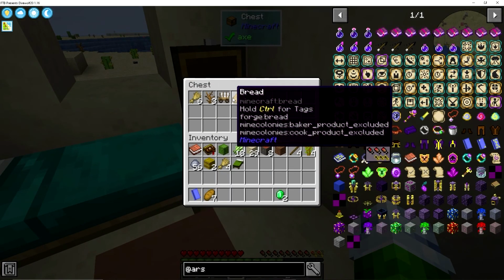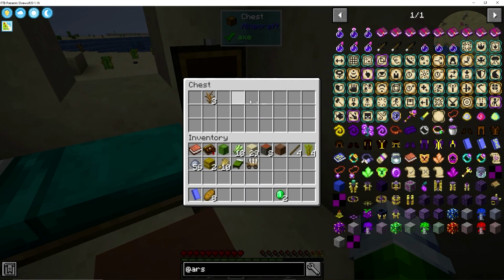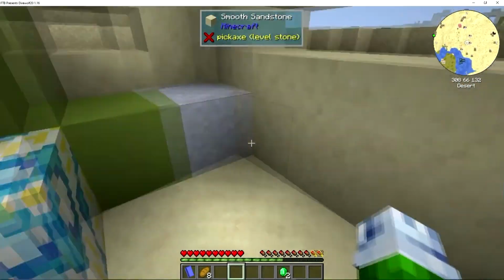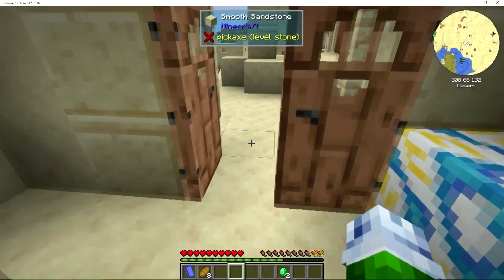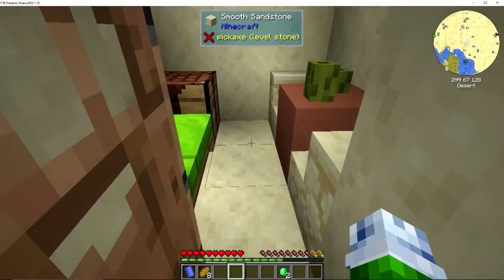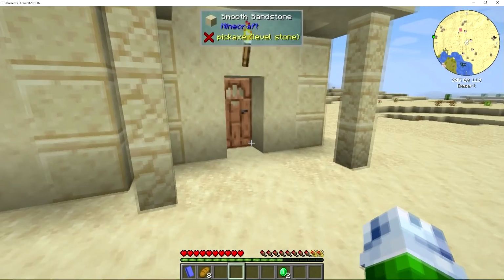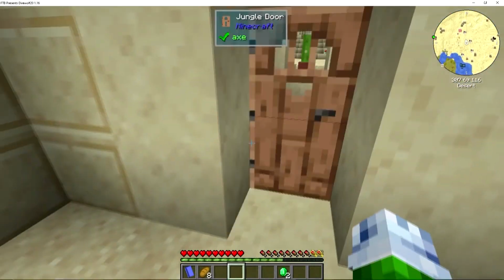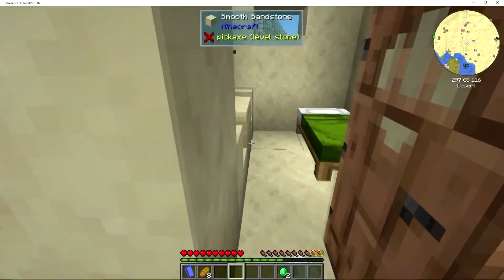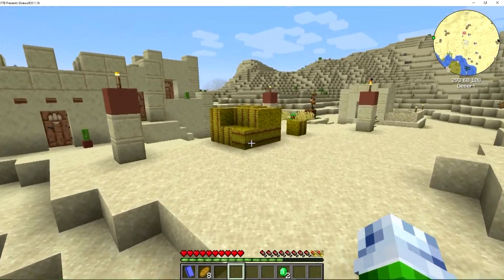Mine colonies. I'm gonna take this, but I'm probably not gonna be getting into mine colonies. But if I want it, I have it. You know what I'm saying? Stonecutter. I take that one, dude will disappear. There's the lime green bed. Nope. There's some more stuff. There's the food I was looking for.